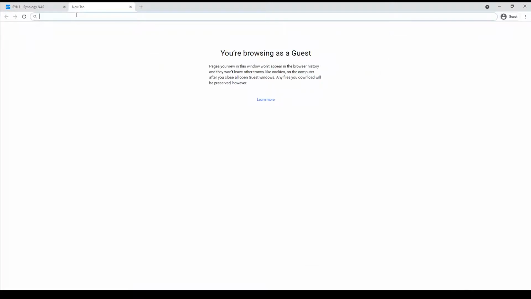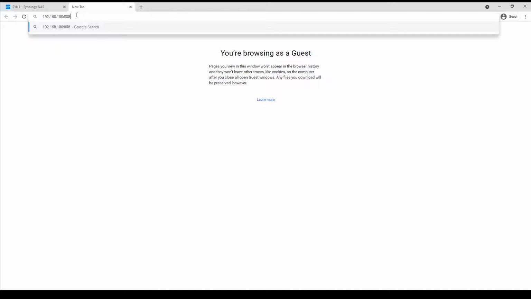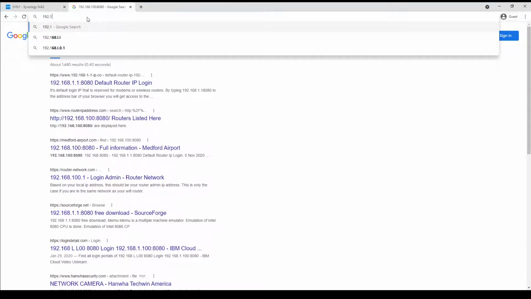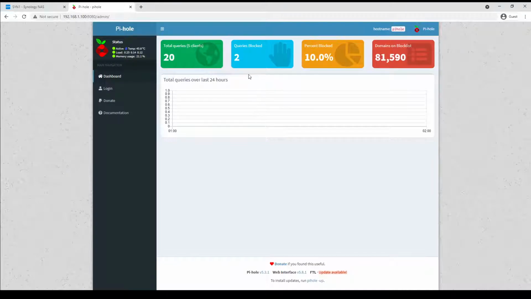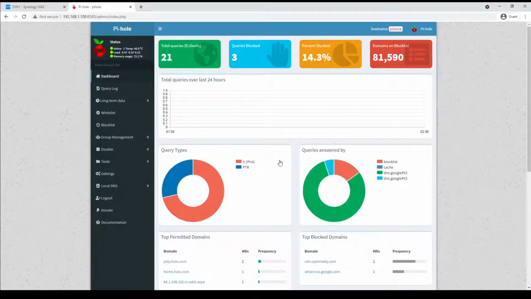Okay, let's see if the site is at 192.168.100.80.80. Well, that doesn't work. 192.168.1.100:8080. If you type it right, you get right there every time. ABCD1234, and bam.